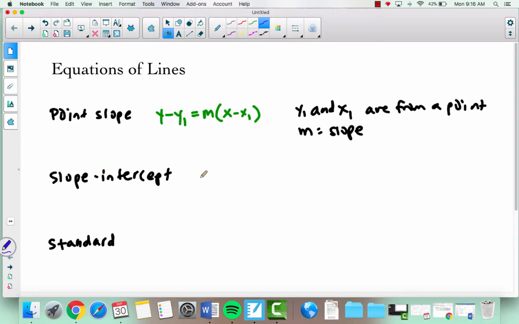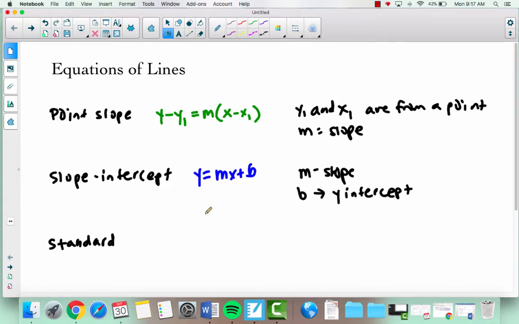The second form, slope-intercept form, is the more familiar to most of you, which is y equals mx plus b. Here we have that the slope is m still, so m is the slope. But then the different part here is b. b is the y-intercept. And what that means is it's where the graph hits the y-axis. And in case we have forgotten, remember on our grids, the horizontal is the x-axis and the vertical is the y. So it's where the line hits the vertical axis. And that would just be one number, and it could be positive or negative. So here you'd be calculating slope, and then you might have to either calculate the y-intercept or maybe they would give that to you.